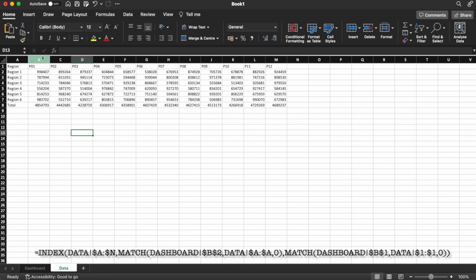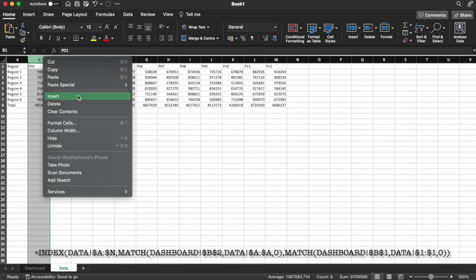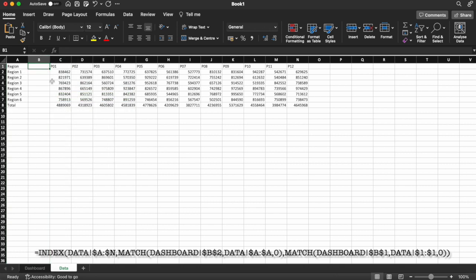So say I will insert another column over here, and I'll give it a name P00, right? And I'll copy these formulas over here. Okay, so now because I've inserted a new column, my range should have changed by +1, so it has gone to the right.